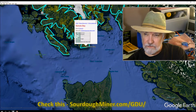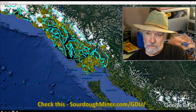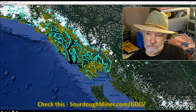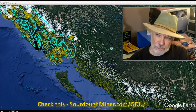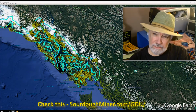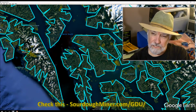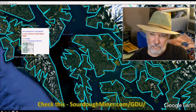Copper, Nichols Bay. So now we're kind of down along southern Alaska. So we're looking in this whole area from British Columbia on north, and you can see how there's just all these inlets and outlets and so forth. And again, lots of glaciation in this area, lots of sounds and inlets. Those are steep canyons, typically glacier cut.